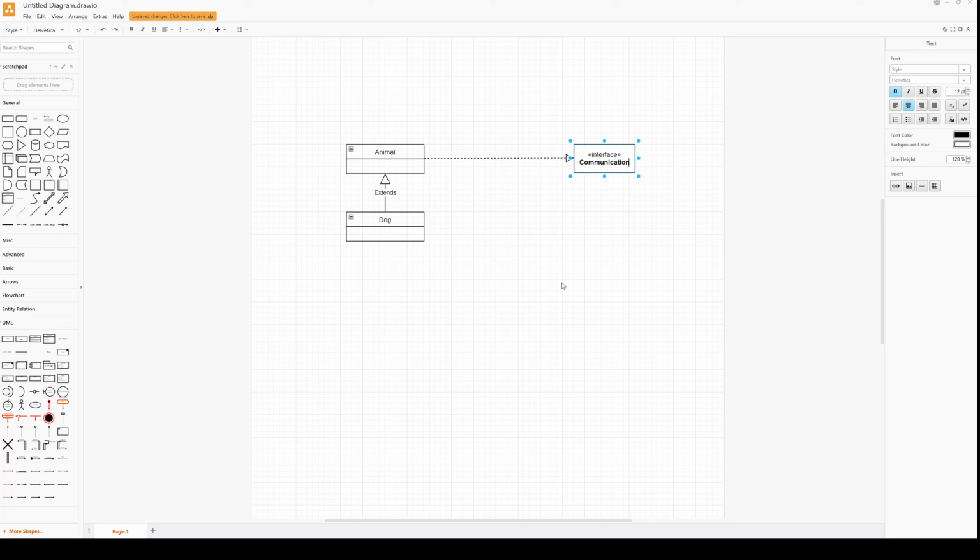So the communication interface. The idea is every animal has some mechanism for communication, whether that's true or not. This is not a biology course. This is true in our program. So inside of our code, we'll have some interface that defines what it means to communicate, and that may simply be one or more methods. So let's see what this can look like in practice.